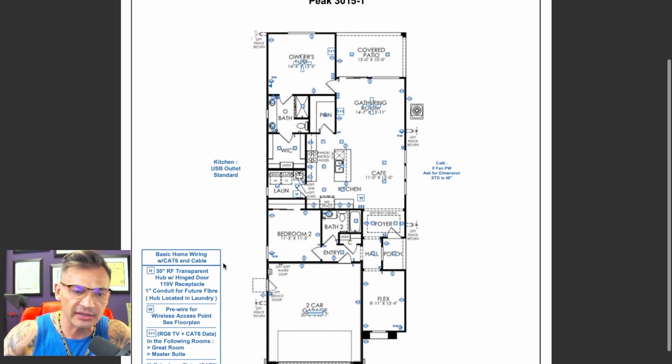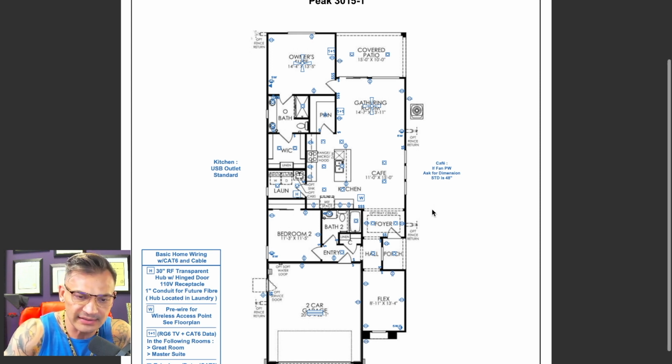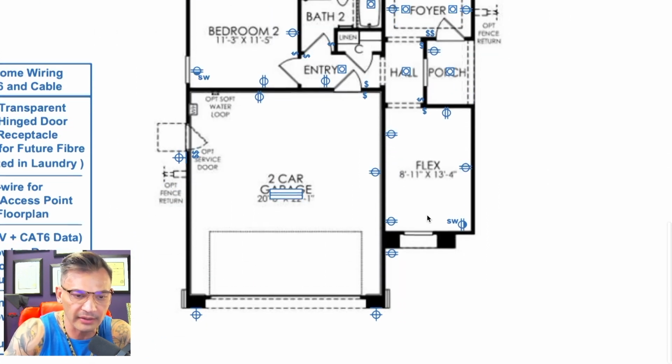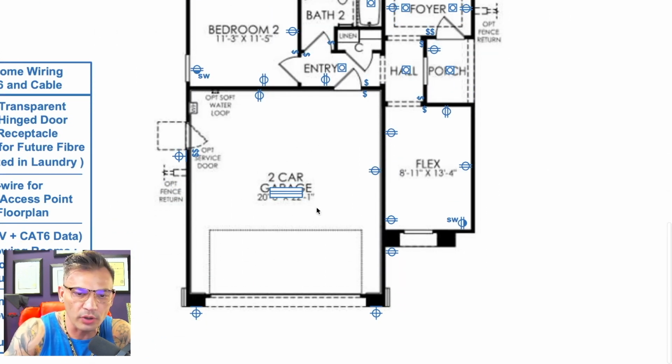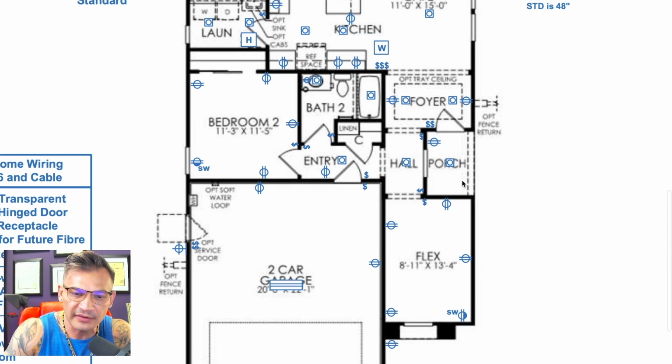So the first thing that you need to take a look at is the floor plan of the home. So let's zoom in. Let's see exactly what this looks like here for the floor plan. So as you can see, this is actually a 2-car garage here, okay? This section right here is actually a flex space. This is the porch. This is where you walk into your door, right? Right here's your door and the foyer here. Here's your hallway. And here is another hallway.